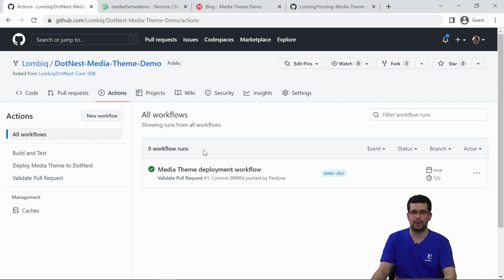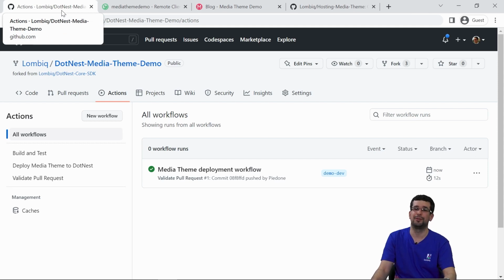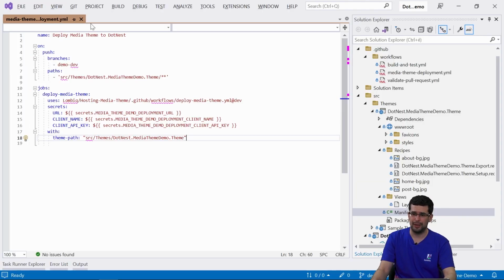But we should also see the deployment workflow running. Now, the reason it's not running is because we haven't changed anything in our theme yet, actually. So let's do that. Because remember, the trigger here is changes in the theme project.